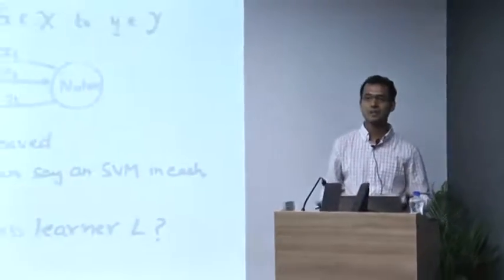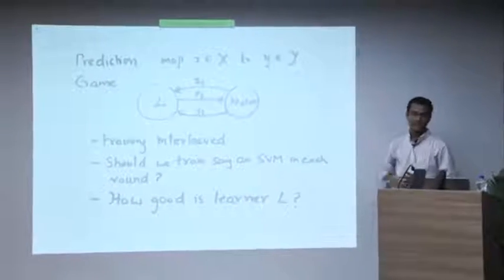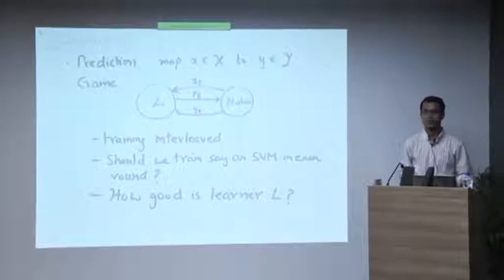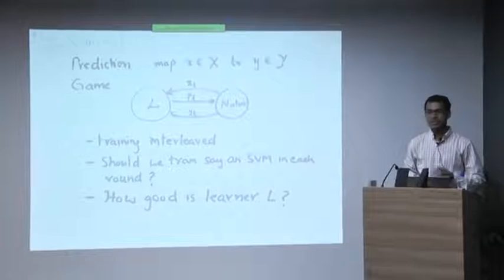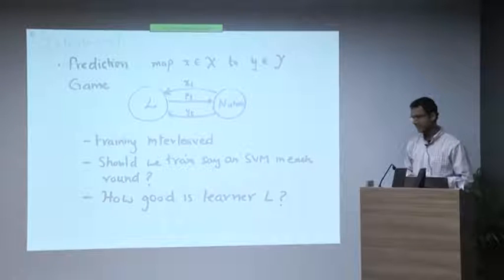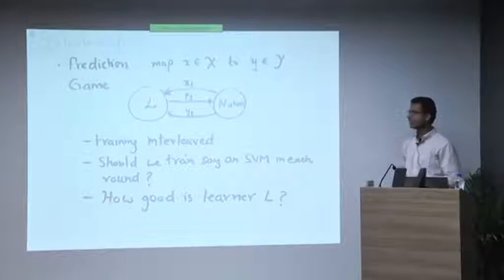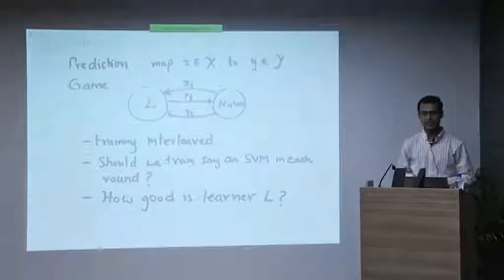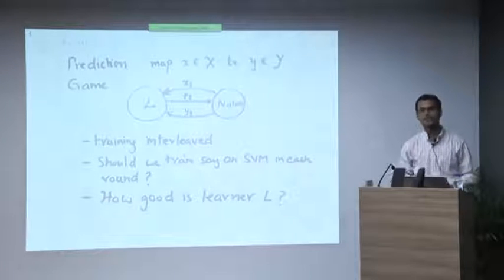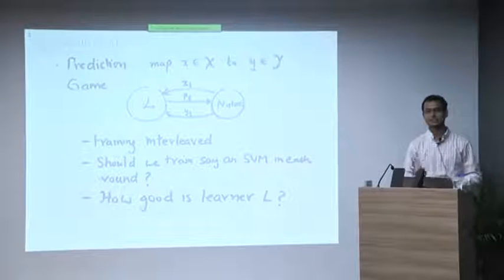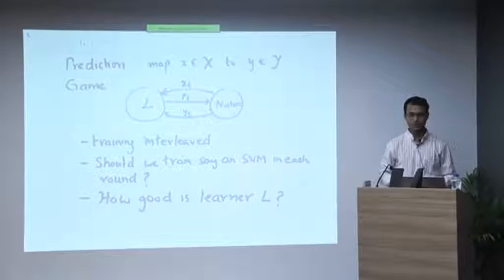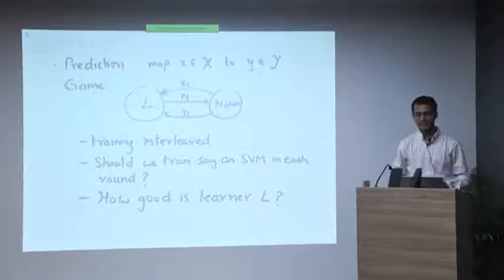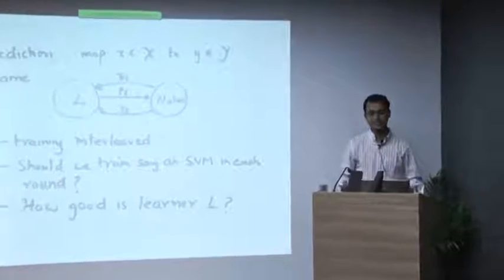Okay, so what are we going to look at? We're going to look at the prediction setting. As you know, in a prediction setting we want to somehow come up with a map from x in some domain X to a range Y, script Y. So the map is what we want to get at. But the online learning setting is as follows. It's actually a game between a learner and nature. Nature is going to provide you this input instance or feature vector or whatever, called xt. We're going to make some prediction pt, and then we're going to see the truth, which is yt.